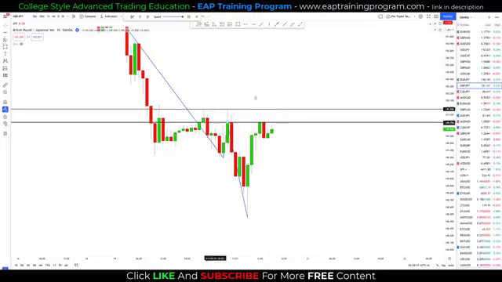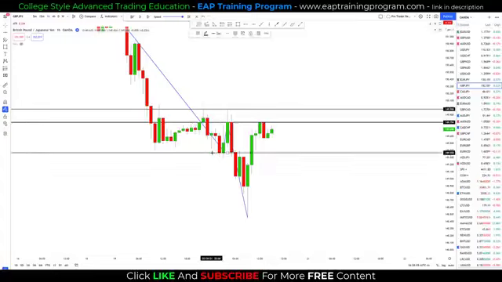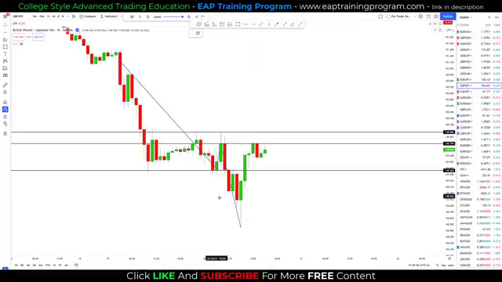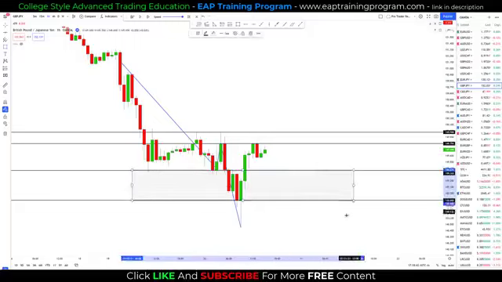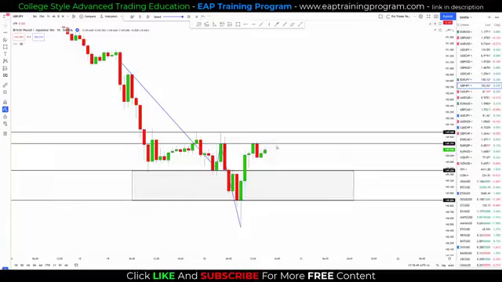So at this point, what are we looking for? We already have the test of our zone. And if this pattern is just the opposite of the regular head and shoulders pattern, then we would make a zone out of the bodies of the left shoulder along with the bodies of the head of this pattern. This is the termination zone that we're looking for our next rule. What does that mean? That means we want to see price now pull back and at least touch this area, but what we don't want to see is price come all the way down and touch the head of the pattern.